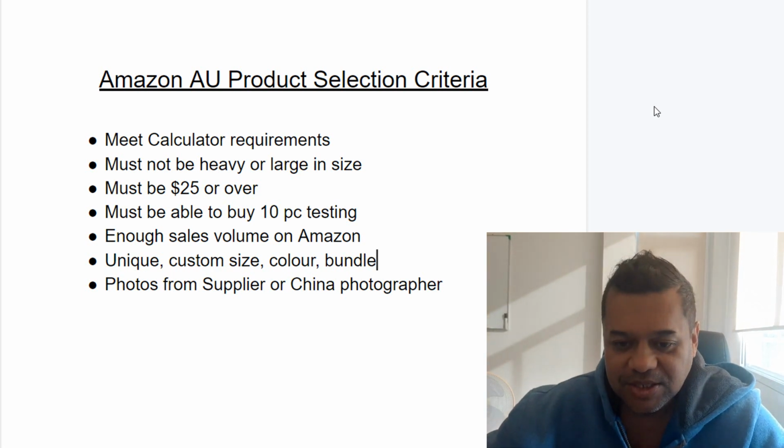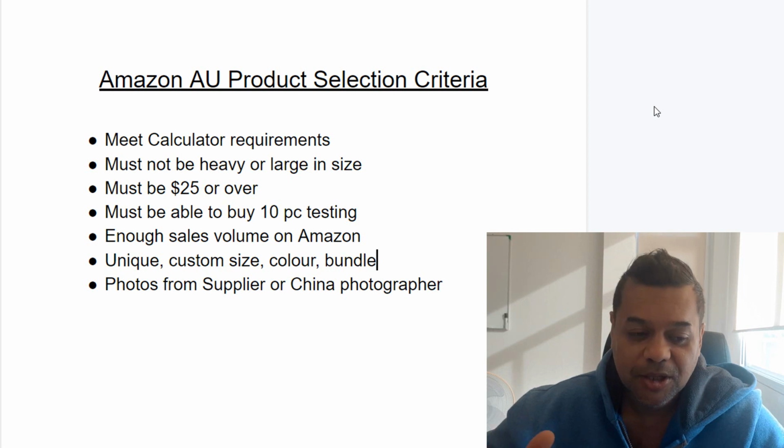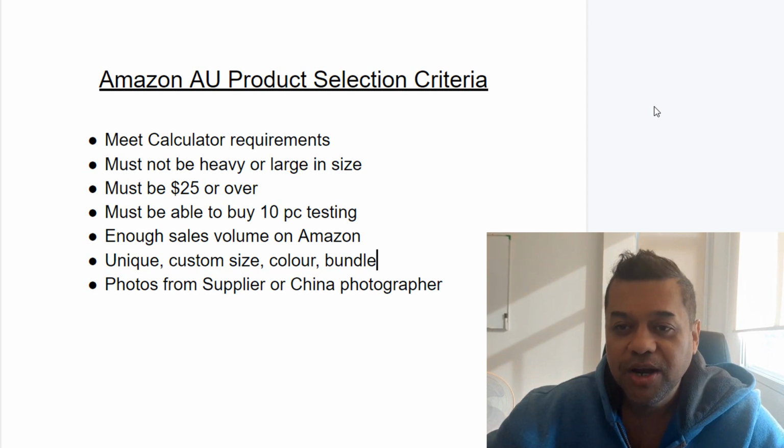All right. So it can't be heavy because we're flying the stuff in, and it can't be large size. I mean, it could be large size, and there are different ways, which we'll go into in future videos, of getting the product to us very cheaply through different avenues through the China supply line. But at this point in time, we want to keep it generally small and not that heavy, around about 1 kilo, 2 kilos max.